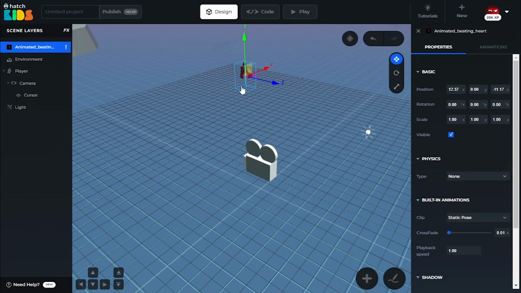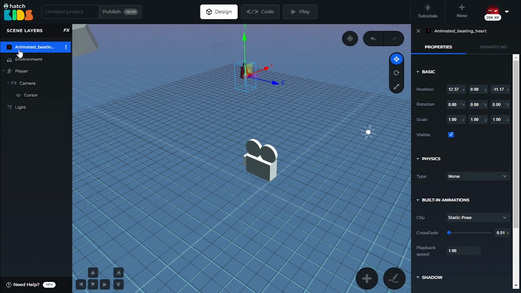Okay, let's modify the properties of this model to the way we want it to look in our project. So what we are going to do is, first of all, I'm going to rename this model. You can see it has a very long name, and it's going to become very cumbersome when you start coding, because we need to be able to identify the names of the object that we are adding the blocks for, right?